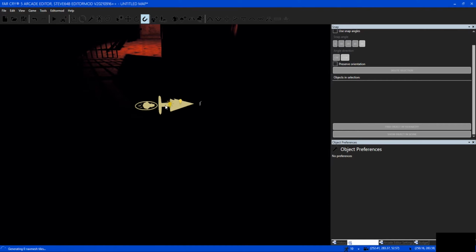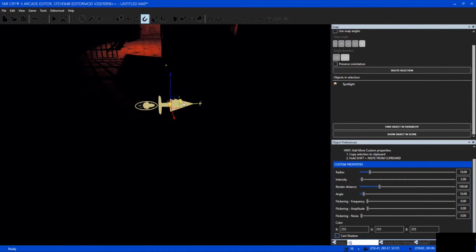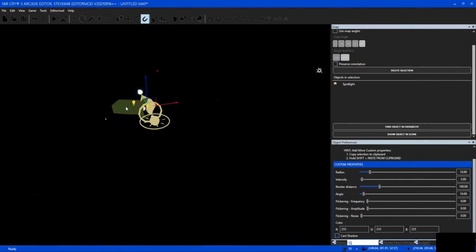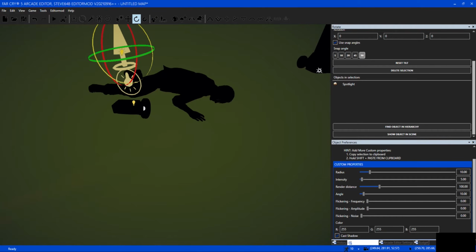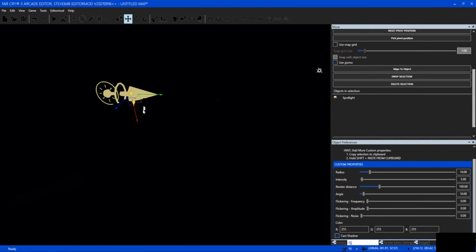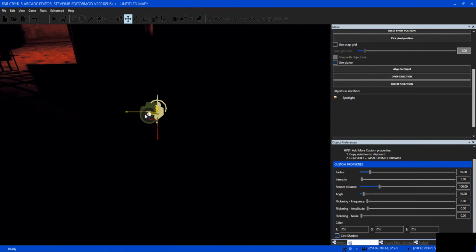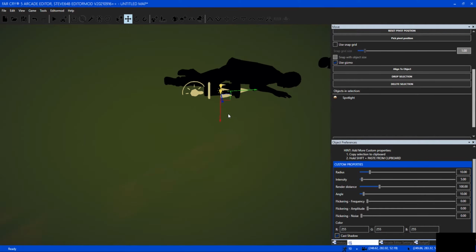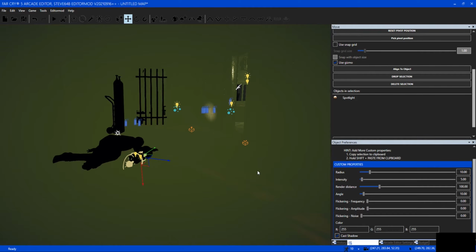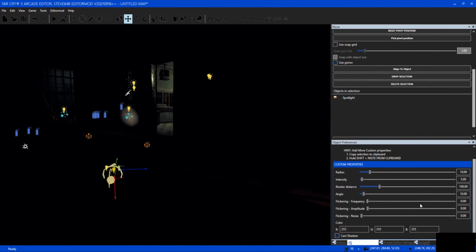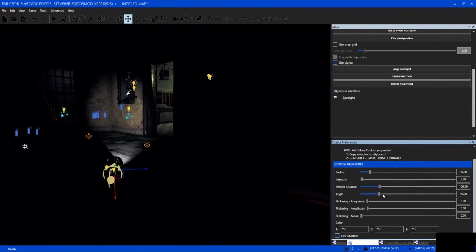I'm going to snap it to the flashlight so the angle's exactly the same, and then just do snap rotation. I know on console I don't think these types of tools exist, which is unfortunate. Okay, so we'll leave the shadows on. Do an angle, lower the intensity.